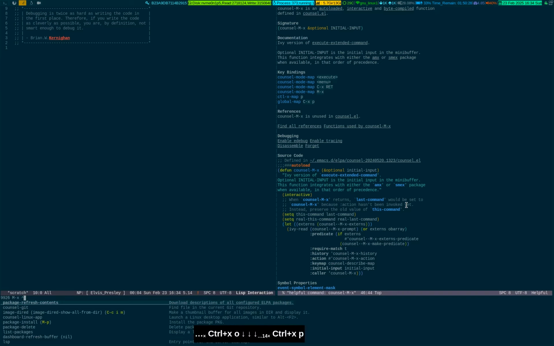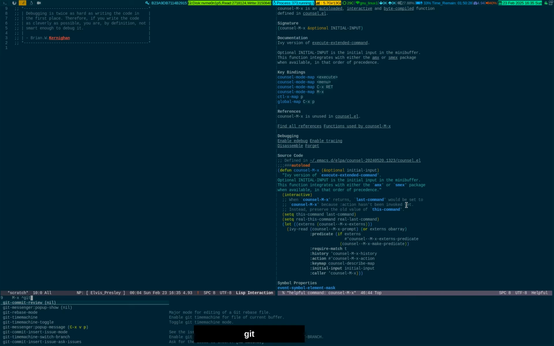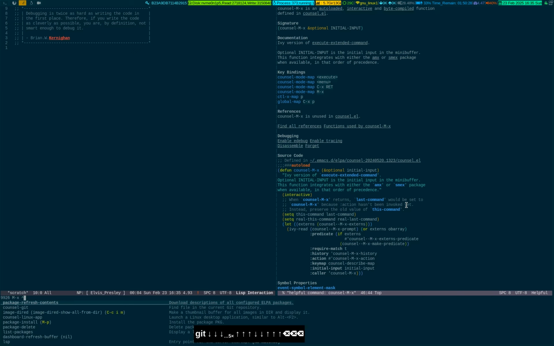Control X P, and you see my cursor is next to the caret symbol, and I can type to bring out a command I typed some time back. As it mentioned, it can list all the previously fired commands, so you can pick it up from here.